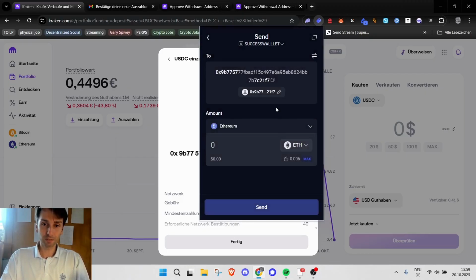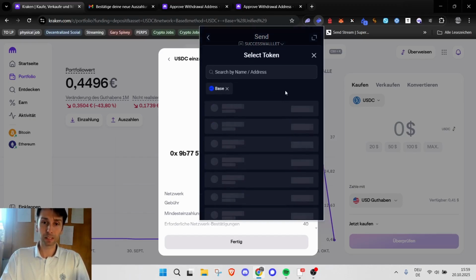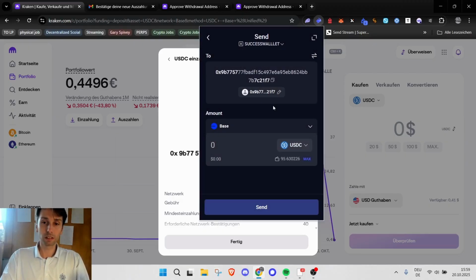Head to Base in the top drop down. Then go for USDC. Go for maximum if it's maximum. If not, just type the amount you want to send. In my case, maximum. Then click send, confirm, and then it will send the transaction. And that's it.